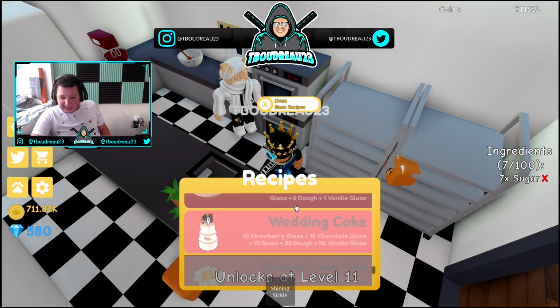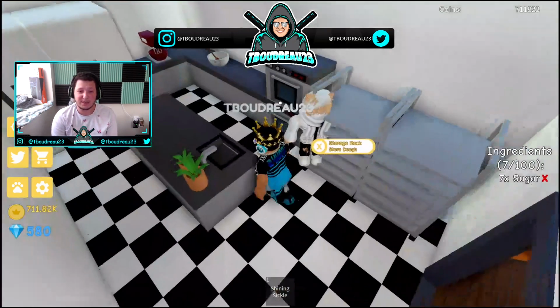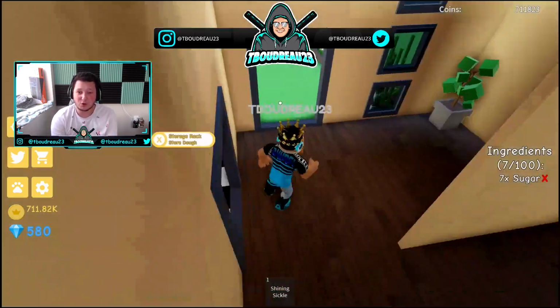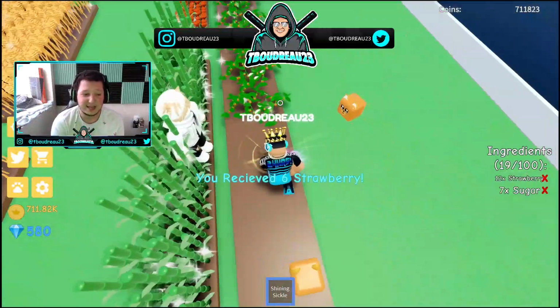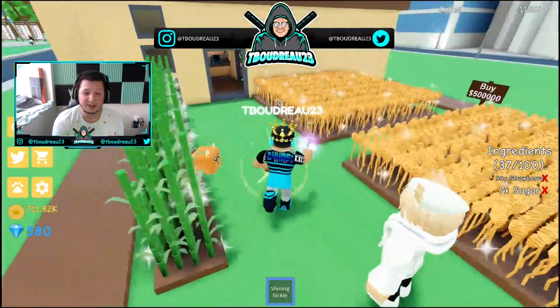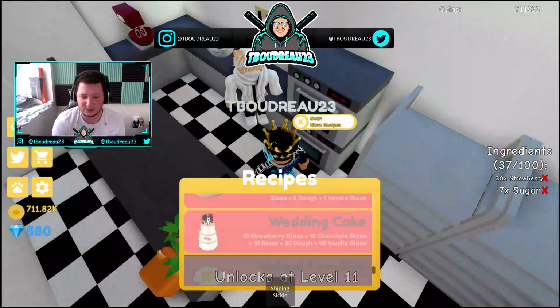Now it says we need roses. We're gonna need 10 roses, which is pretty simple for us to get, but we're not going to worry about the roses just yet. So we need 10 strawberry glaze. We'll get that done first. We'll go through and make the strawberry glaze. I know for a fact we need this. And yes, we have upgraded our pick a little bit more, our little harvester, which gives us triple the amount per thing. So we need to make strawberry glaze.